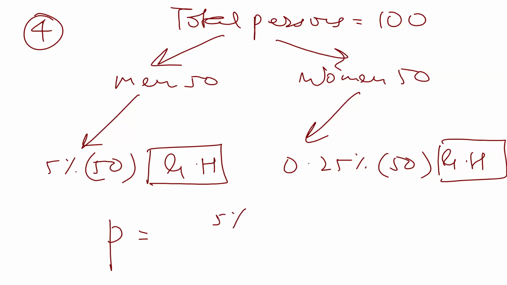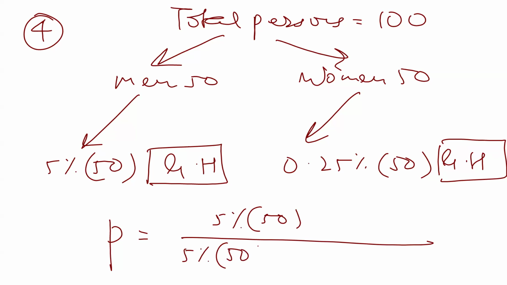So specific case male upon this upon total number of cases. So here down you can take 50 common and then strike it out with the numerator. You can solve this on your own. You can also cancel out the percentages also. Not really a problem while solving this. Question number 5.